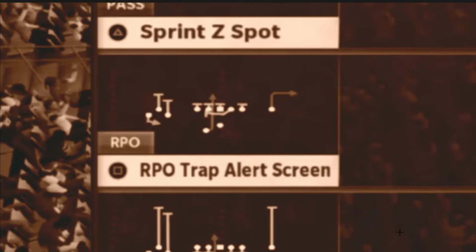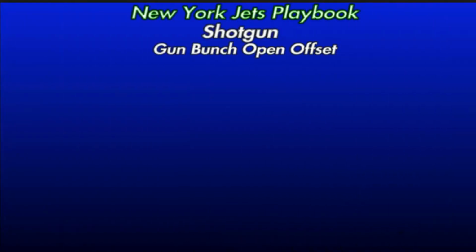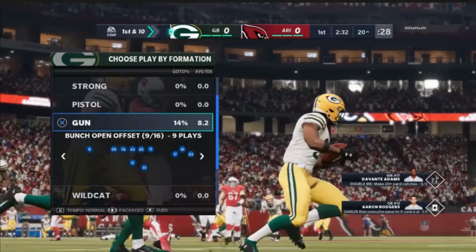The strength of this play is that it stretches the defense horizontally almost better than any other play in the game. This is the first play we're going to go over, and we can throw it in as the core play in a little mini scheme we can develop here. So we're going to go over RPO Trap Alert Screen to get a better understanding of what we're looking for when we come out in this play, where to attack, etc. So without further ado, why don't we go ahead and run some clips.